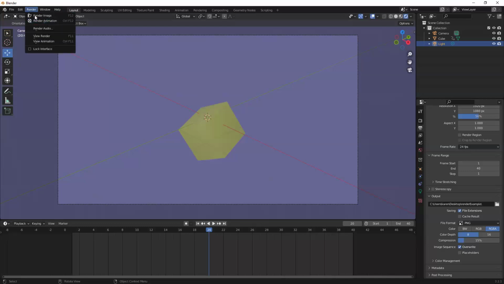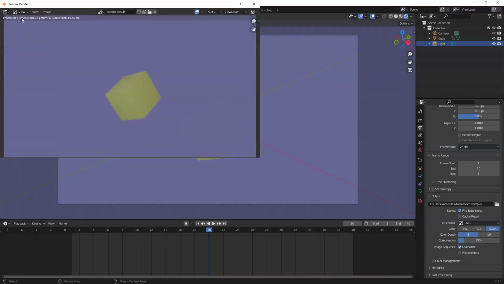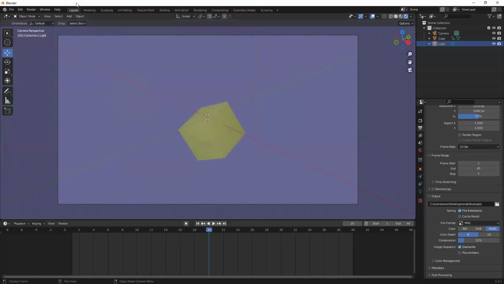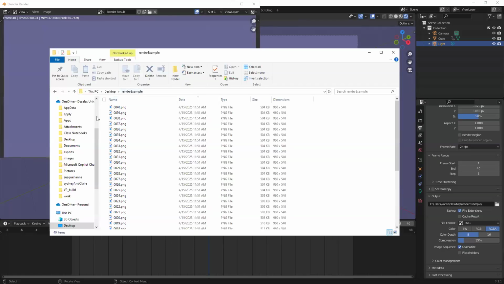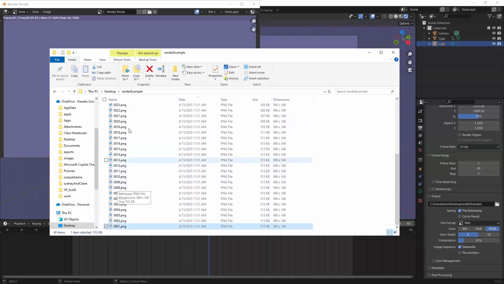And we can also see that the render image is going to give us an idea of how long that specific frame takes to render. So you can sort of estimate how long this render is going to take. So if I come in here to render animation, so Control F12, it's going to execute the command of that render. Let me go ahead while that's happening to open up the project folder for this. And what we'll find in the project folder under render example is that we have one image file for every single frame. And that's what we're looking for.